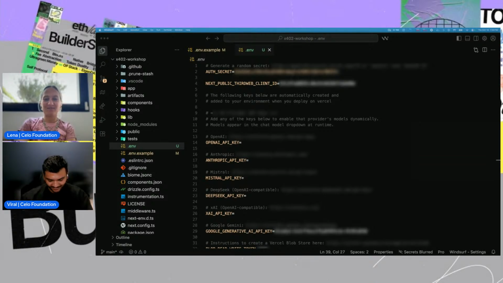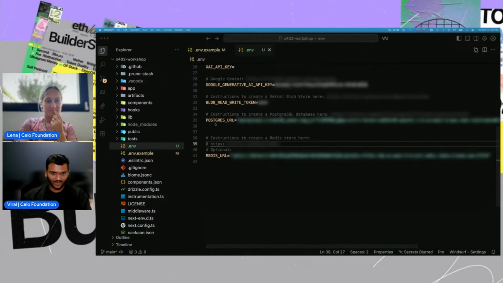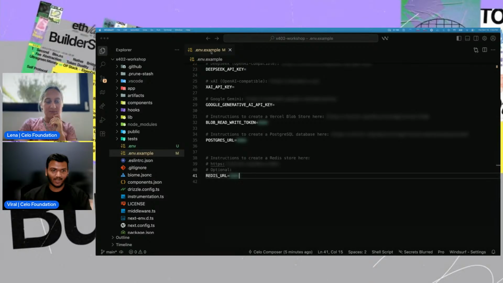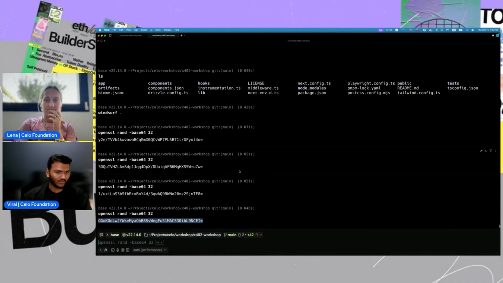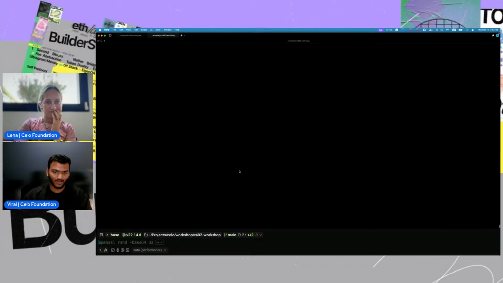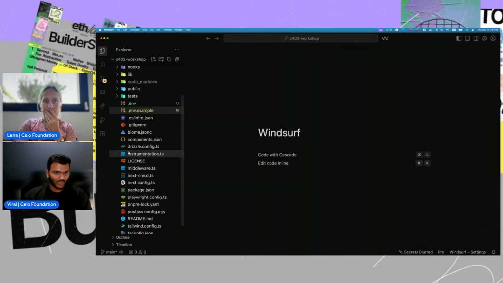Let's go. So I have added the Google API key, PostgreSQL, and Redis. I'm using a Redis and PostgreSQL server which I already used in past workshops. If you're using a new PostgreSQL server, then what you need to do is run pnpm build. What pnpm build will do is run the migrations on your database, because you need to create tables if we are using Drizzle, but you don't need to know what Drizzle is.